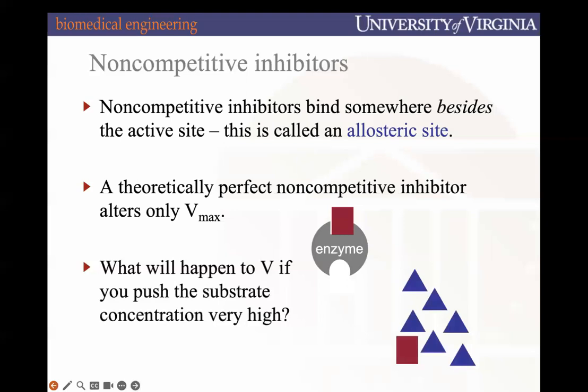Because it's affecting and changing the active site, it's going to have a lower affinity, and that lower affinity is going to alter the ability for these reactions to occur. It's going to happen slower, and it's going to reach its peak, its saturation, at a lower Vmax than it originally did. Yes.